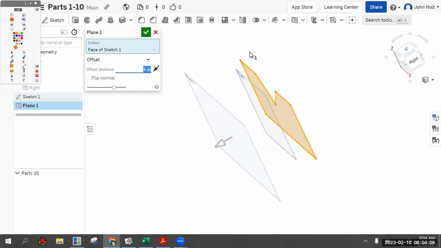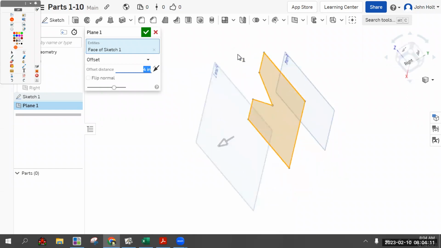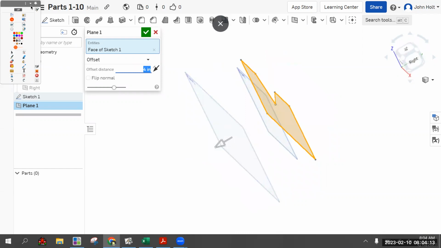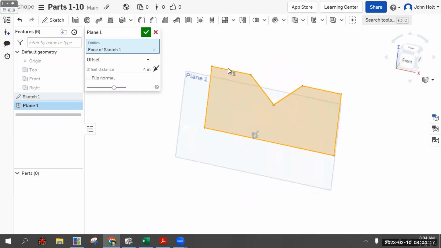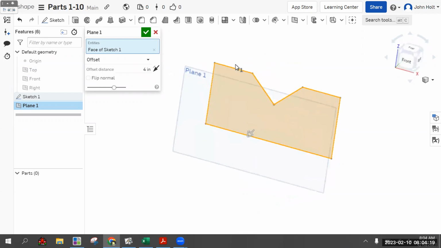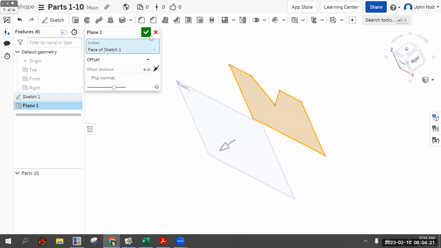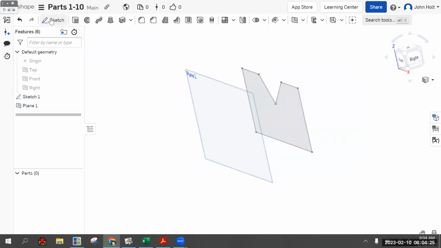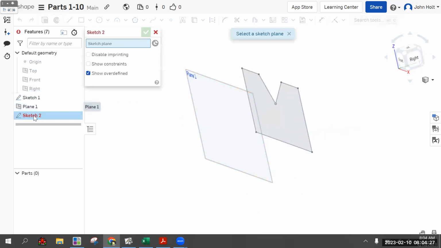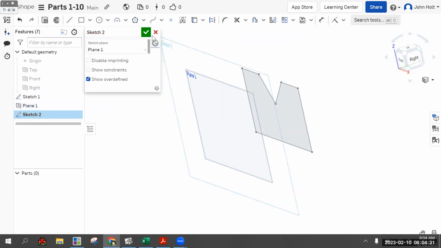And you can see how this new sketch plane is sitting in front of it. I still have the origin front on, it doesn't really matter. But our new sketch plane that's proposed is right there in front of it. And we set it. Now we need to sketch on that plane. So sketch on, and you can choose plane 1 from here or from there.